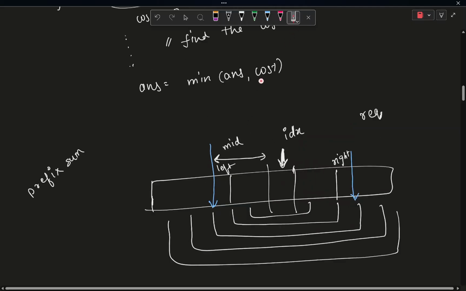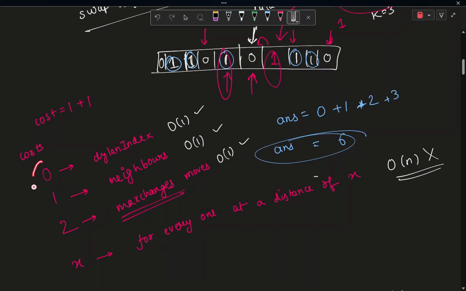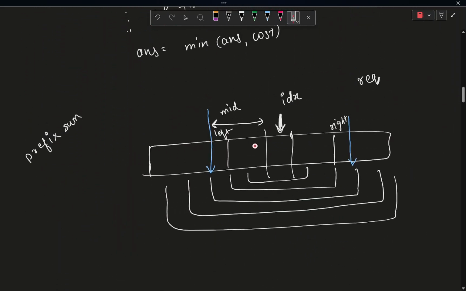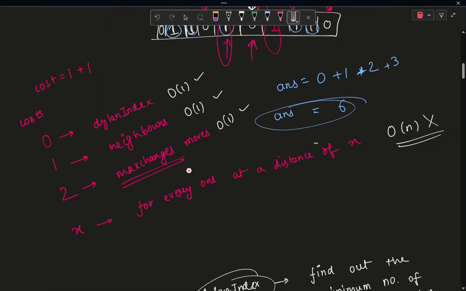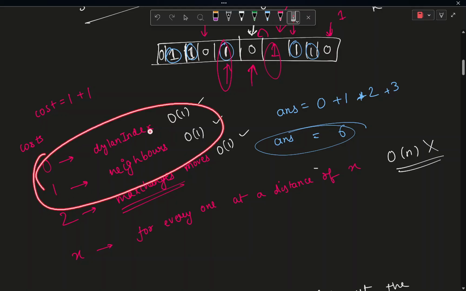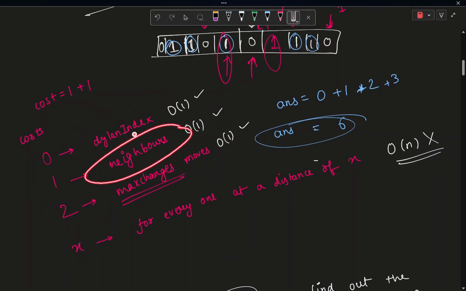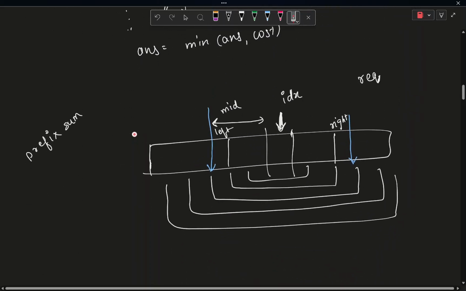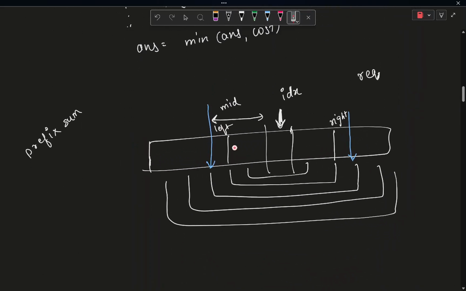Remember one thing, that we have already picked up these elements. So this prefix sum would actually tell you about these people also. The element on the dial index if it was one, and the elements on the neighbors if they were also one, it would count those as well.